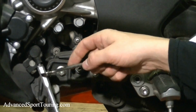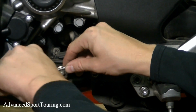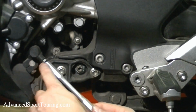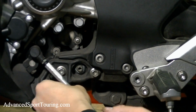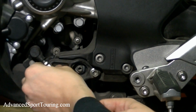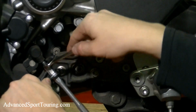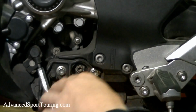So what we're going to do on this one, this turns opposite of normally. So it's not going to be righty-tighty, lefty-loosey. You're just going to want to go ahead and turn it away from the stem, and then we're going to turn the stem clockwise so that it adds length. And then go ahead and tighten the nut back up. And the amount you adjust this is personal preference. Most people will just put it back to the stock length.